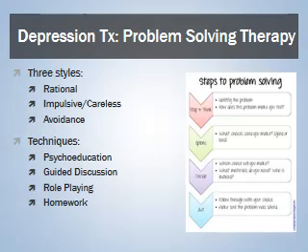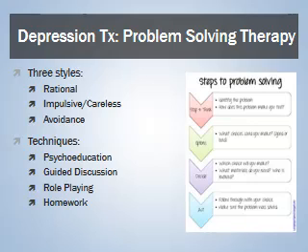One, problem orientation refers to relatively stable cognitive schemas that can be either positive or negative, and that represent the person's views about problems and his or her ability to successfully solve them. Two, problem-solving style refers to the activities the individual engages in when solving problems. PST distinguishes between rational, impulsive, careless, and avoidant styles, with the rational style being identified as the only one that's likely to result in adaptive problem solutions.